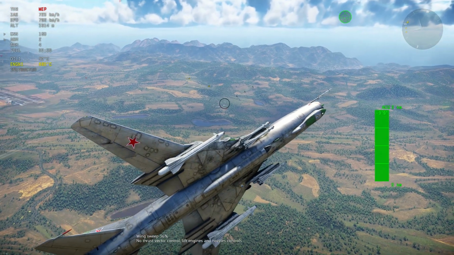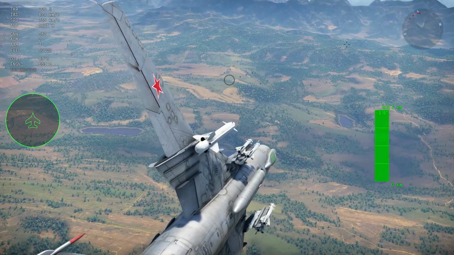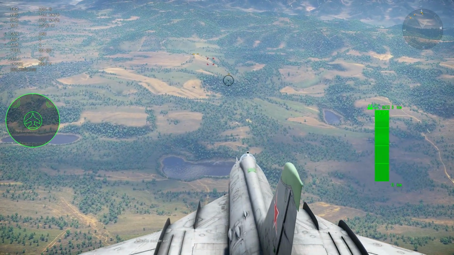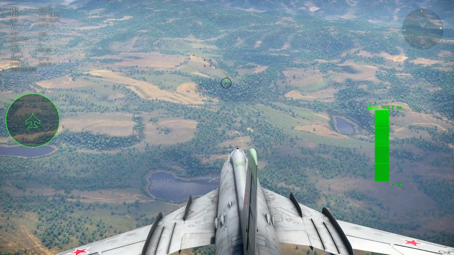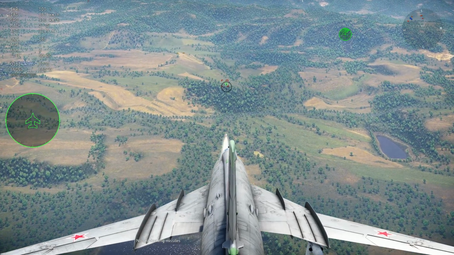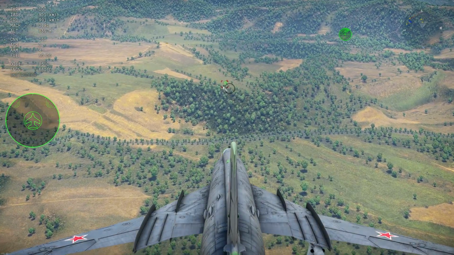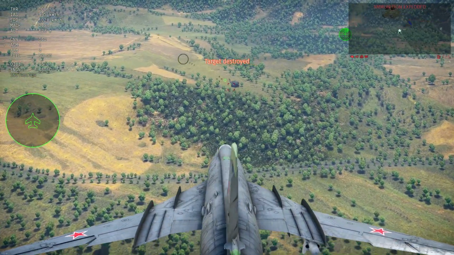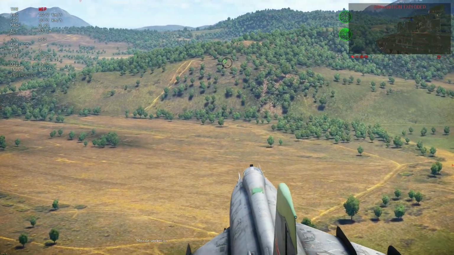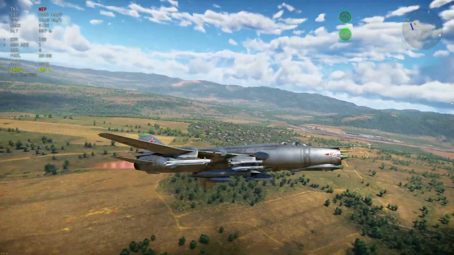And as you're going to see, this is the KH-25, the normal one. It is a different type of guidance. So, come on. As you see, it guides itself like the KH-26. As you see, if I shoot the missile, I mean, it's kind of weird, but it's not exactly the same.